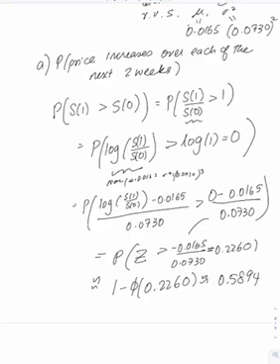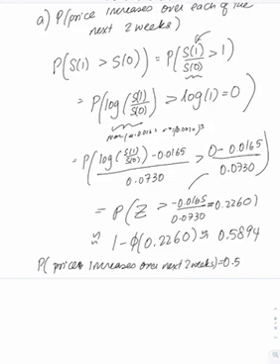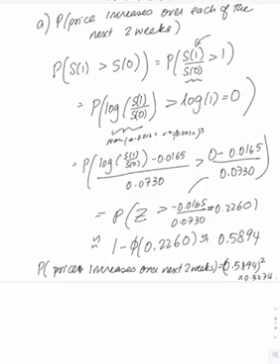You're asked for the probability that it increases from this week to the next, and then once again from next week to the following. And what do you know? You know that these ratios that you have, S_i over S_(i-1), are independent from any 1 week to the next. So you know that the probability for the next 2 weeks will just be the square of these. Okay, so the probability the price increases both weeks is approximately 0.3474. Okay, so that's part A.